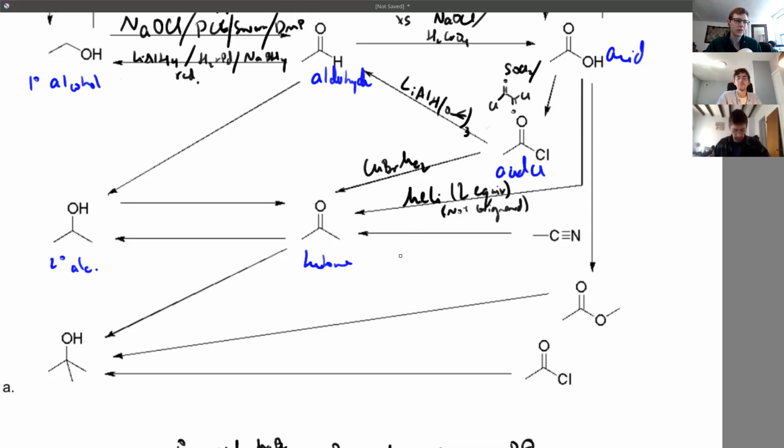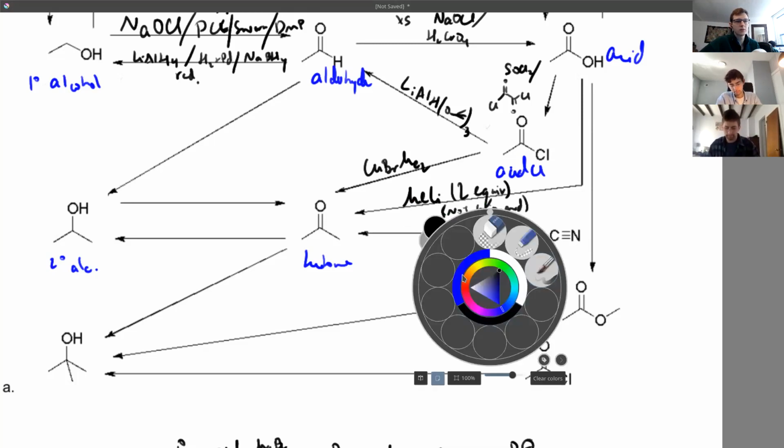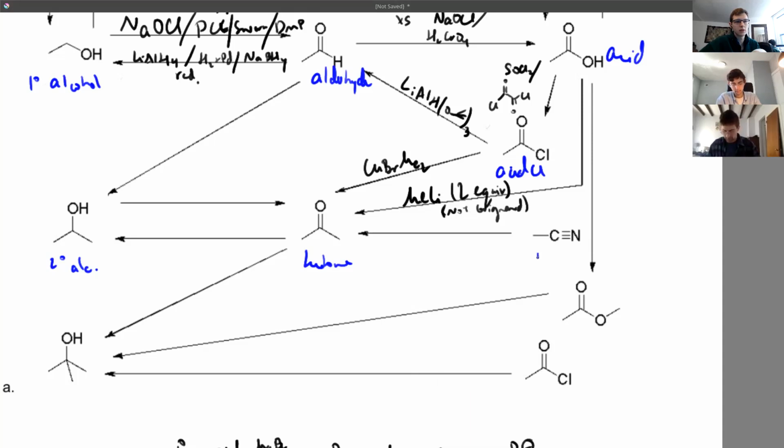Cool. Let's see, where else are we going? Why don't we just take care of this nitrile quick? And we're going nitrile to ketone. Nitrile to ketone. That's crazy. Would that be in our amine? You could do just Grignard or organolithium, I think. So let's give it a Grignard, because we used the lithium for the last one, so why not?